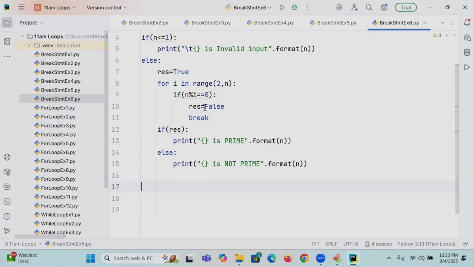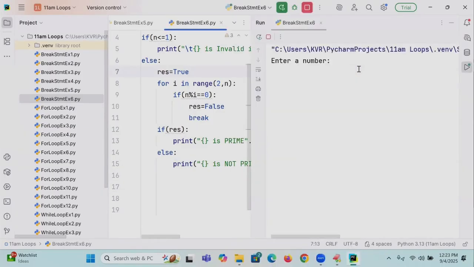What is that RES? Either a true or false will come. In place of RES, what is substituted? True. Directly true only is taken. Not fetching, not comparing, just placing the result. No three activities. Directly if RES is true, what is that? Execute as prime. If RES is false, go to where? Else. This is another improvement to the existing code.